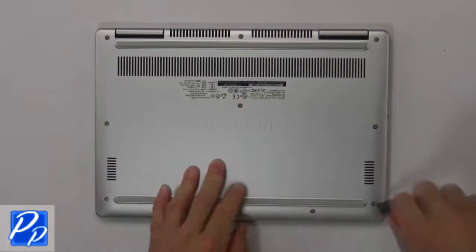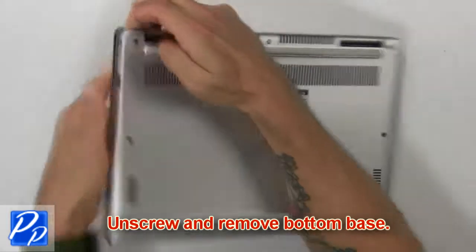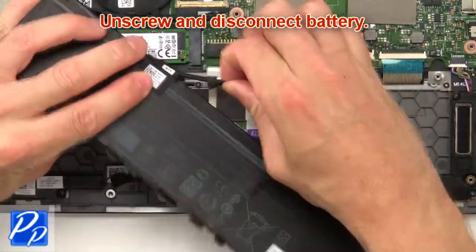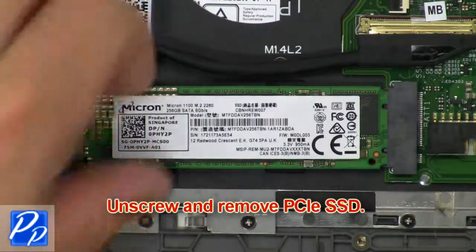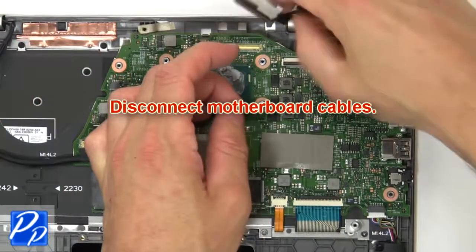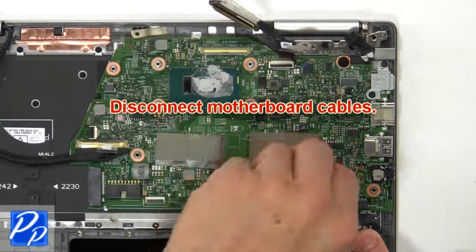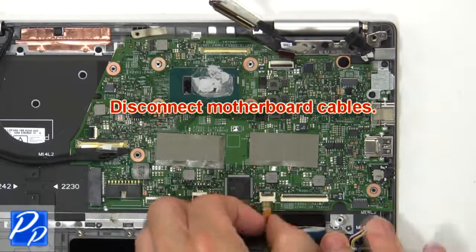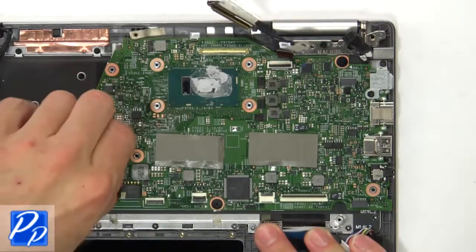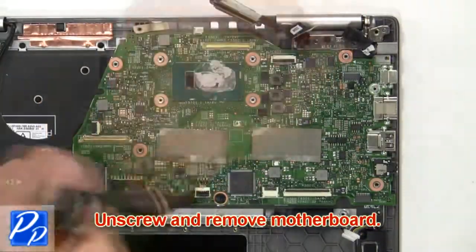Unscrew and remove bottom base. Now unscrew and disconnect battery. Now unscrew and disconnect PCIe SSD. Now disconnect motherboard cables. Then unscrew and remove motherboard bracket. Now unscrew and remove motherboard.